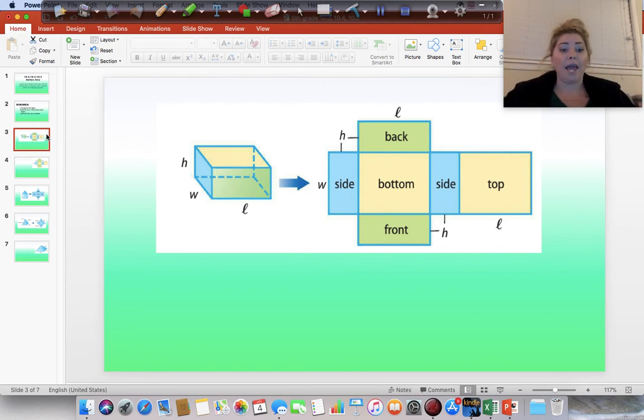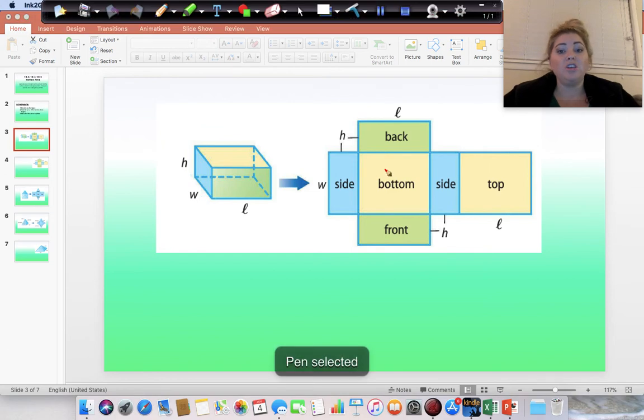Okay? So, a box. Remember this box, right? If you break down a box, it will come back to look like this. You've got a top and a bottom, 2 sides, and a front and a back. They're all rectangles. Okay, a box is going to be all rectangles. So that means you've got 6 rectangles, and you have to find the base times the height for all 6 rectangles. So you may want to do area of base times height for all 6 rectangles.